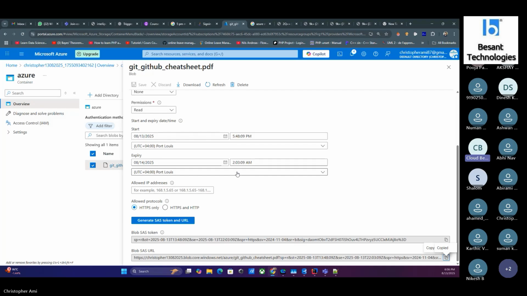Everyone is clear till this point? You know how to create a storage account, you know how to upload a file, and you know how to share it with someone. A quick round of yes, no? Yes. Yes. Yes. Perfect. I have a doubt. Yes. Is it always the same way that we create a container and upload a file inside the container? Yes, the same mechanism.